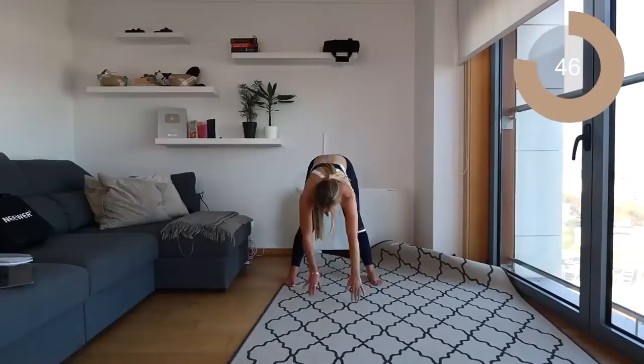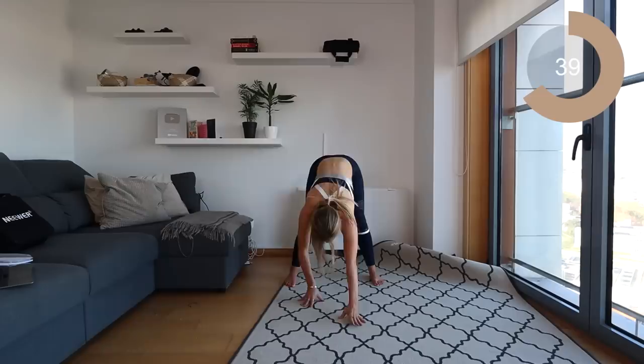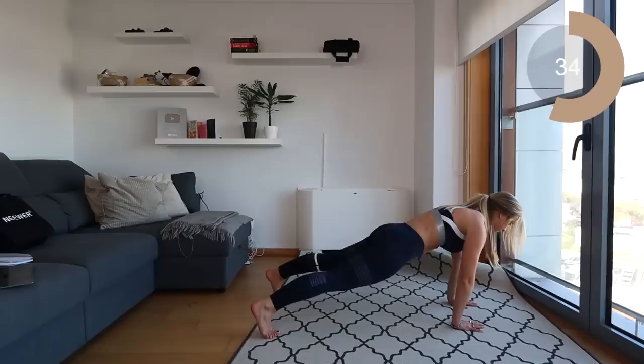If for any reason you can't go into a full plank position, just come down onto your knees as you come down. Hold it and then walk back nice and slow. Here's from the side, guys. So walk down, hold, walk back and squeeze. Great work.